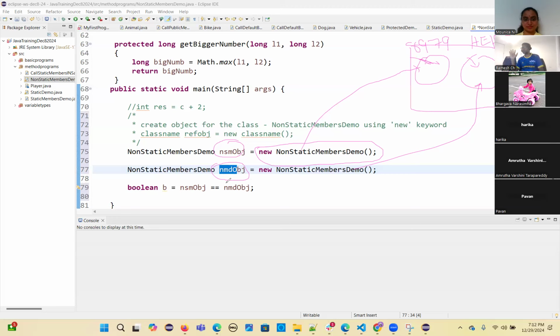Non-static variable, how will you declare it? What is the definition of a non-static variable? So a non-static variable we cannot declare in the static variable. We cannot access it in the static method. Okay, you cannot access, fine, that is fine. But I am not accessing this. You are telling a non-static variable, right? But I am accessing, right?